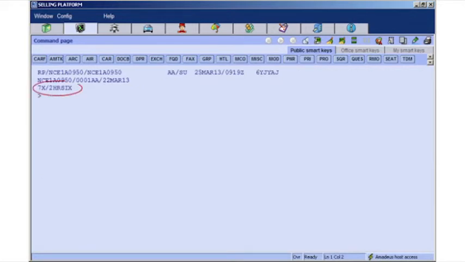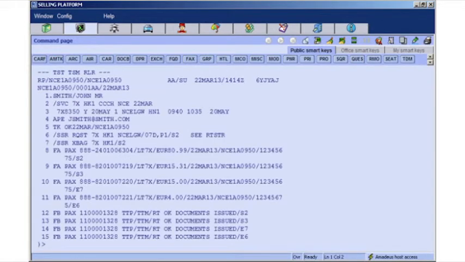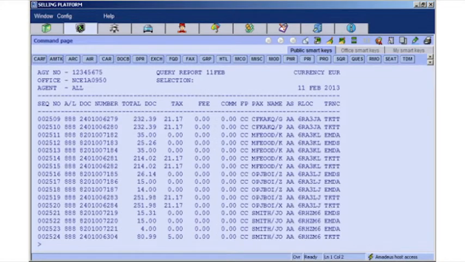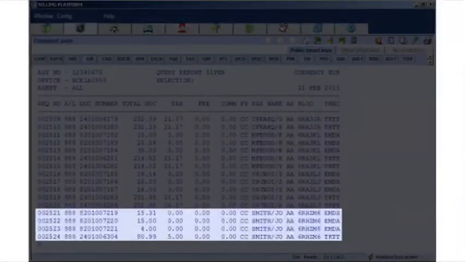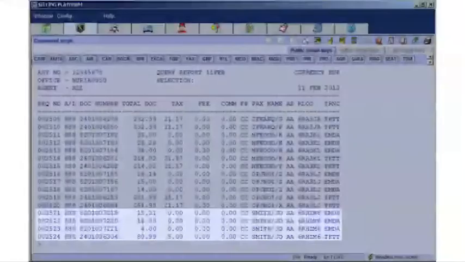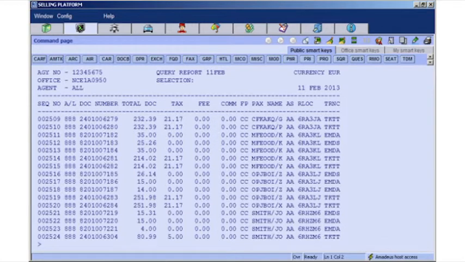Here is the airline's record locator that you can use to communicate with the airline to retrieve your reservation, for example, in case of timeout. Let's display the online sales report. Enter TJQ/SOF/T- followed by the airline code. The documents we've just issued are here. Once issued, light ticketing documents are available in a dedicated partition of online sales reports.